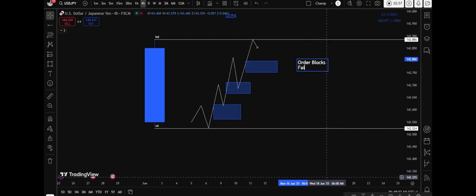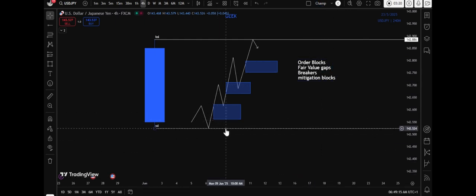There are fair value gaps, and fair value gaps is probably my favorite PD array. It is very necessary, very essential. There are also breakers and mitigation blocks. These are the PD arrays that you can include as the levels of internal range liquidity. Even though a fair value gap, it is said it is a level of inefficiency and price comes into balance, but these are the levels that are available inside of the candle range, which will make price expand higher.